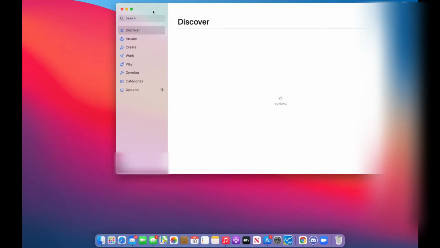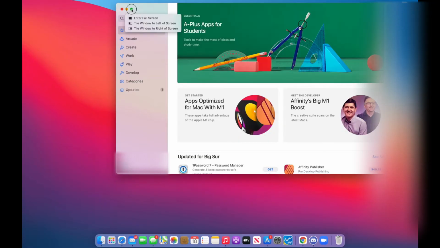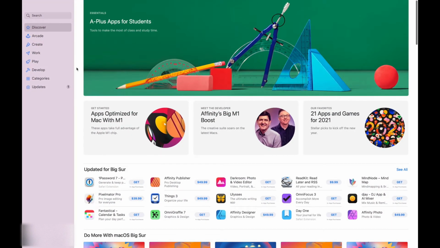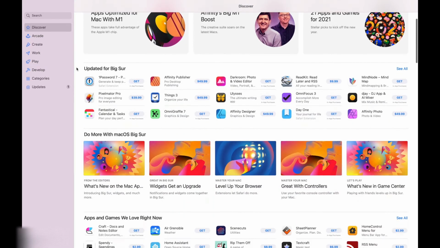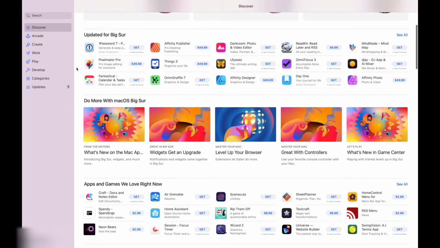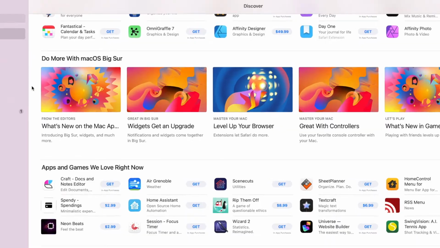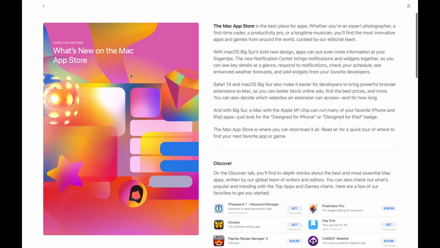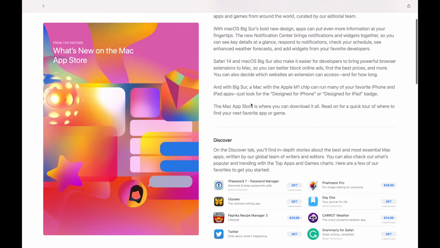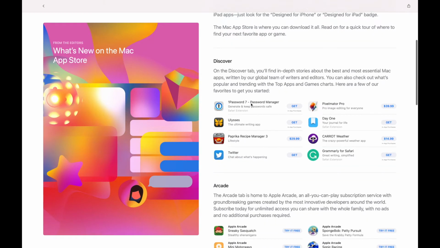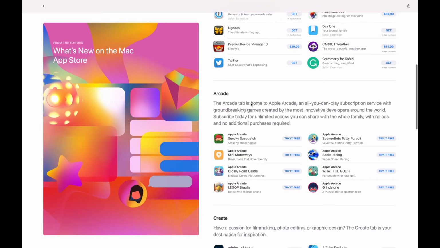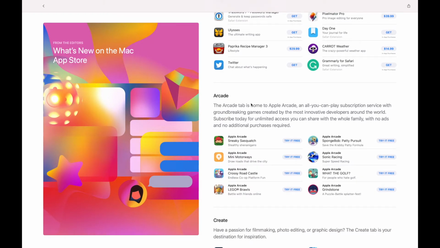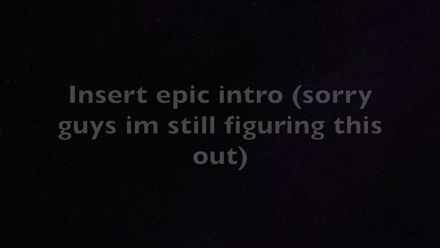Alright, so you're in the situation where you have a brand new MacBook where you're just a web user and haven't downloaded any apps on your computer. Here's what you can do to find some good apps. Every app store has recommendations, and in the Mac App Store you can find clusters such as these. And they have a bunch of apps that show what's new or apps that are trending. I recommend you look through these first and find out if you can see anything interesting. Download one of the apps, test it out, and if you like it, keep it. If you don't like it, then delete it. It's as simple as that.